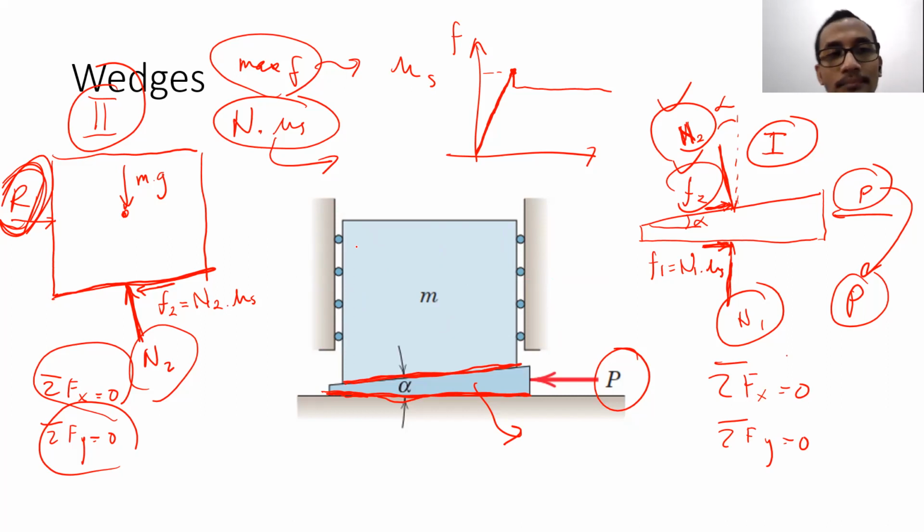So the R on the left and the right will be the same, right? Nope. It will not be the same, because if it's the same, then the value of R will be 0. It depends on the condition. Sometimes the left R will be bigger than the right R, but sometimes the right R will be bigger than the left R. It depends on whether you are putting the wedge in or pulling the wedge out. Okay, sir, I get it.